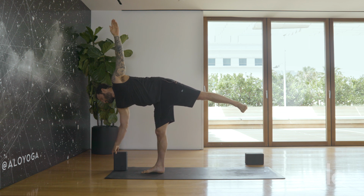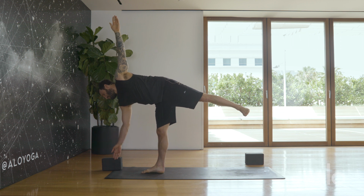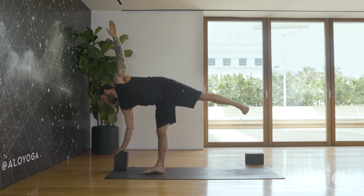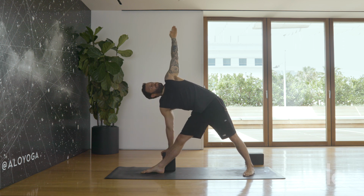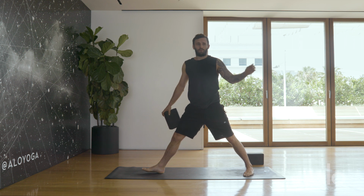And then if you're using the block, take it a setting lower if you're comfortable. Be really strong with the left arm and leg, and maybe hover the right hand. And you're here for 3, 2. Take the hand on the block if it was off. Slowly come back into triangle pose. And then stand up. Take the block with you if you used it.